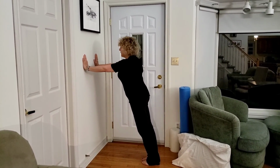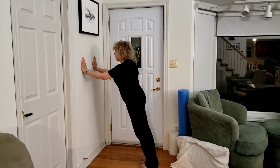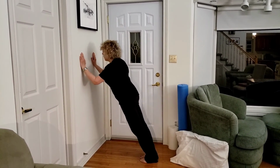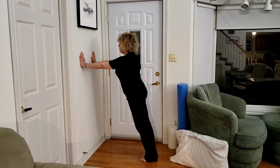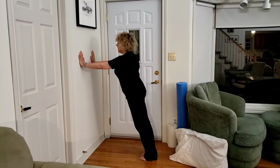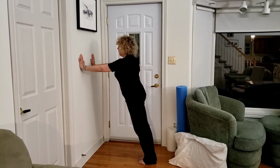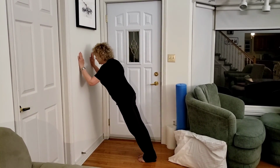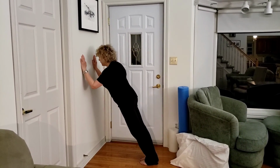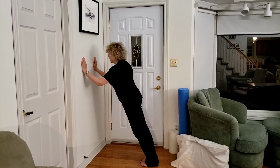and come up. So this is really good for the triceps. The trick is to not bring the head too far forward, so to really lean onto your arms and come back up and go to straight. And that's 4. Try to bend also from the ankles. That's 5. And 6. You can breathe out as you come up. And 7. As far as you can go, getting a little bit fatigued. And 8.